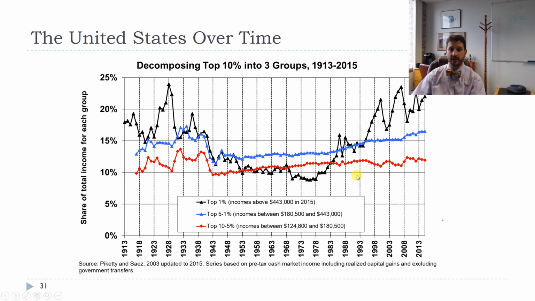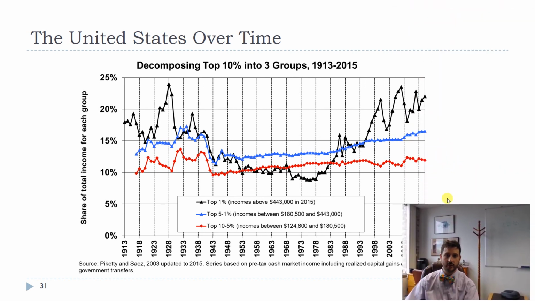The biggest change has been in the 1%, which saw their share of income fall steadily until about 1975, 1978, when it reached a low of about 8%. And then, I have to move my video because it went so high, we're now back above 20%. You can see it goes up and down a lot because one of the things that is true of the 1% is they get a lot of their income from capital gains, selling and buying stocks and bonds and houses, business income, which tends to go up and down with the business cycle. But basically, we're at the same level of inequality we were at before the Great Depression.